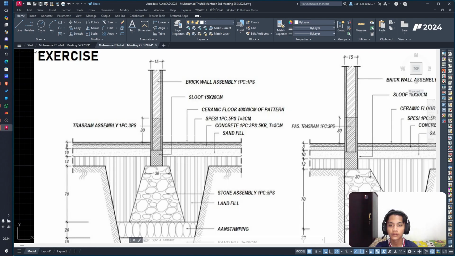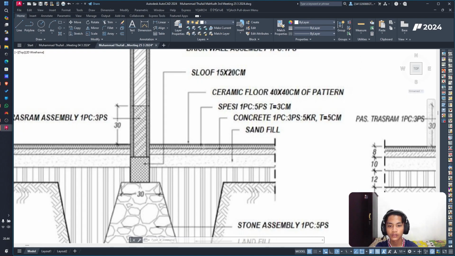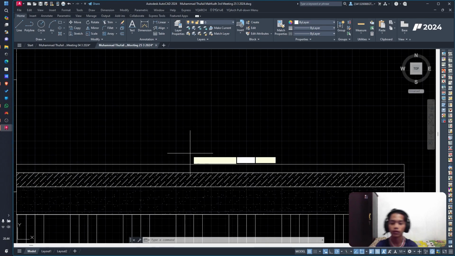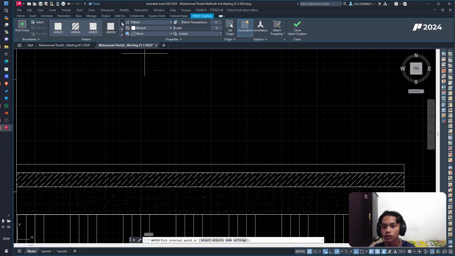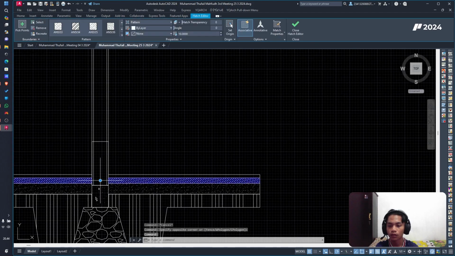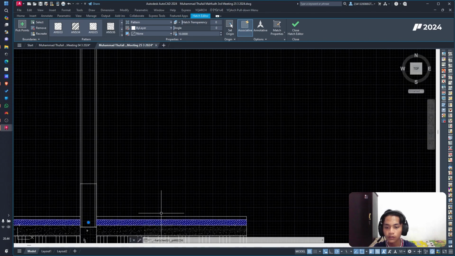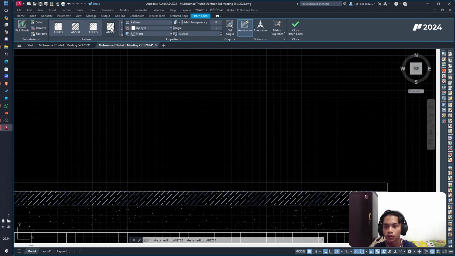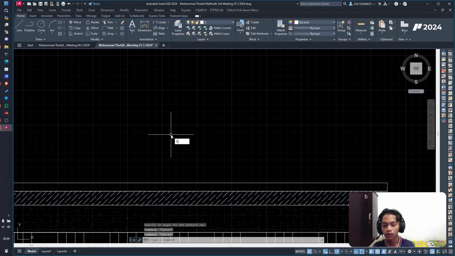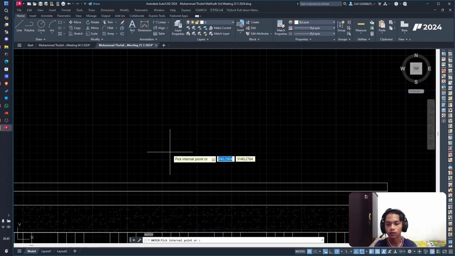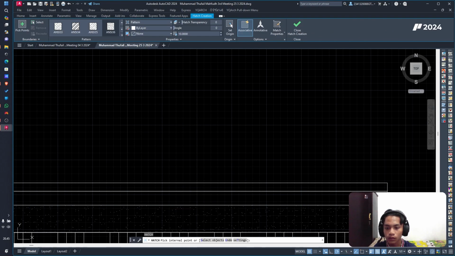And then for this specie, we can change it to a different hatching. Sorry, for the concrete, we may use this hatching. So it must be ANSI 36. First we can delete this hatching, and then select ANSI 36.